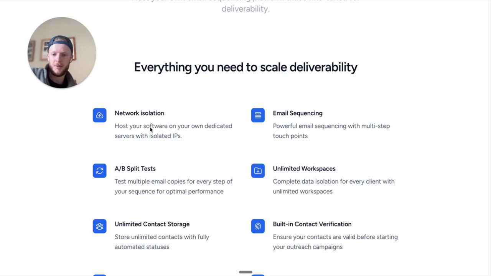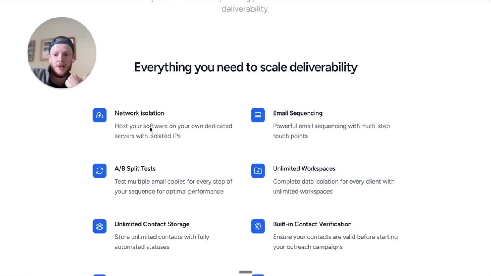That means that the people who are using Email Bison are qualified users who know what they're doing, and it means that your sender reputation and your sender habits that you've built up a load of knowledge around aren't going to get tarnished by users who perhaps don't have as much knowledge or as good practices as you do. So when you make it through that qualification process, you're going to get your own privatized infrastructure.